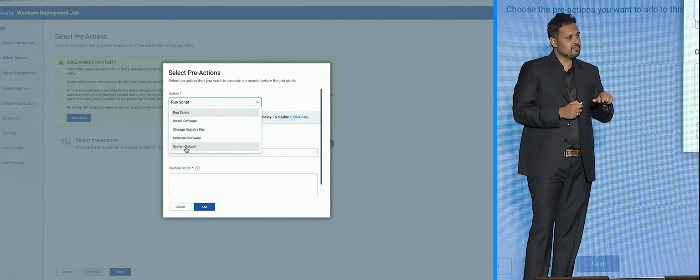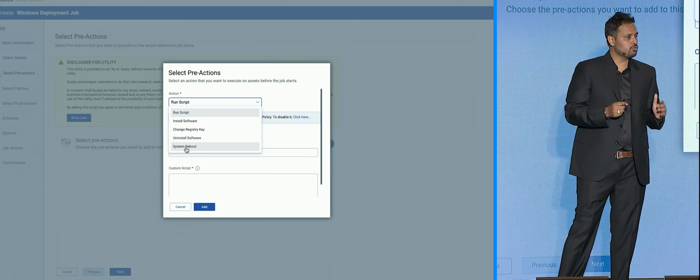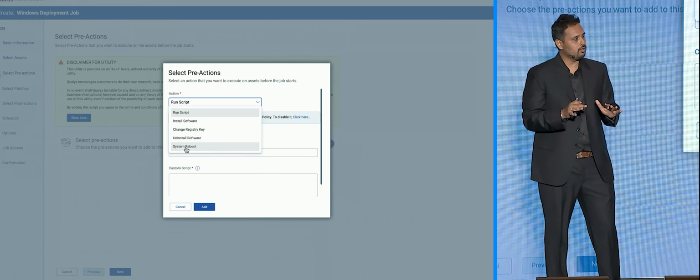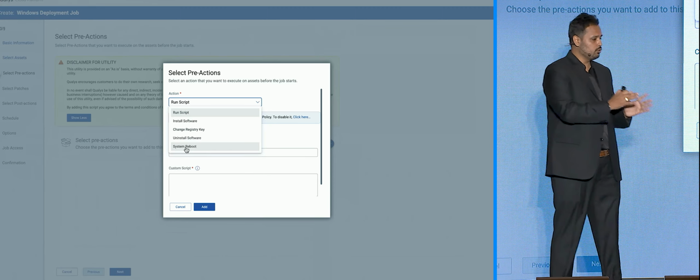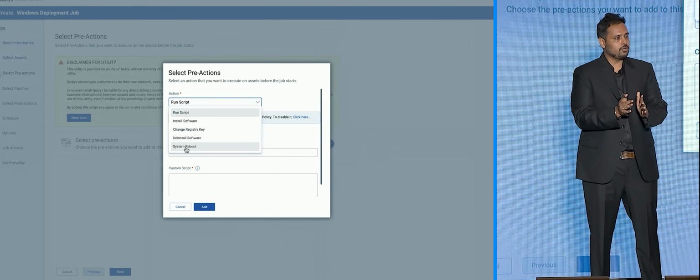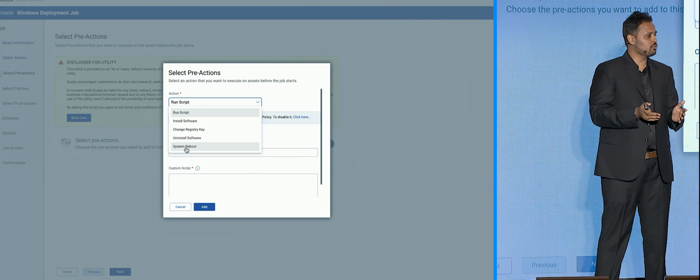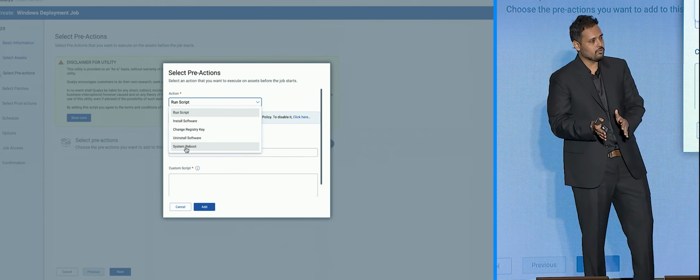The latest thing which we added is system reboot. This is the forced reboot that we added recently. Most of the IT guys have a headache with the system reboot. They have to plan the reboot for patching. They have to plan the reboot for the maintenance window. Whenever the server owner asks, just reboot my system. So this option will help you on that.